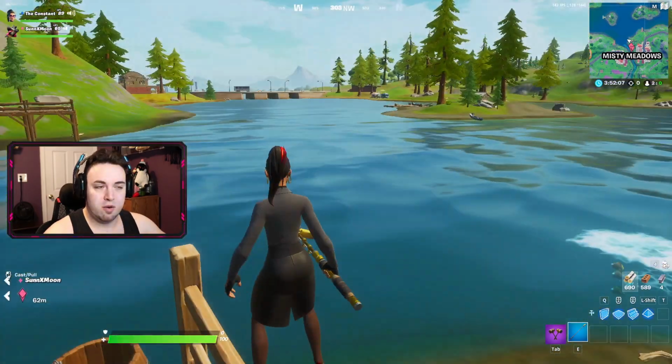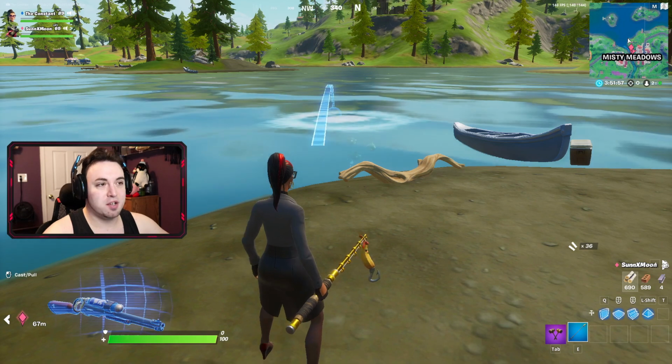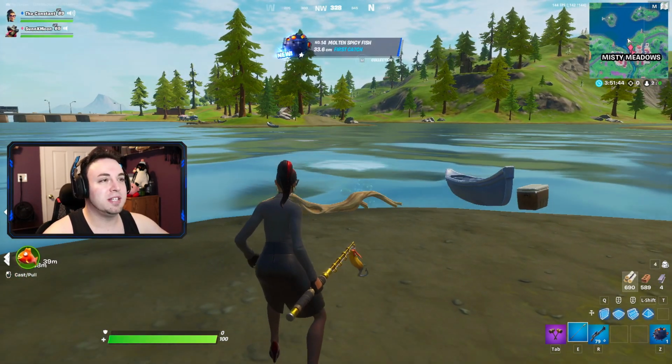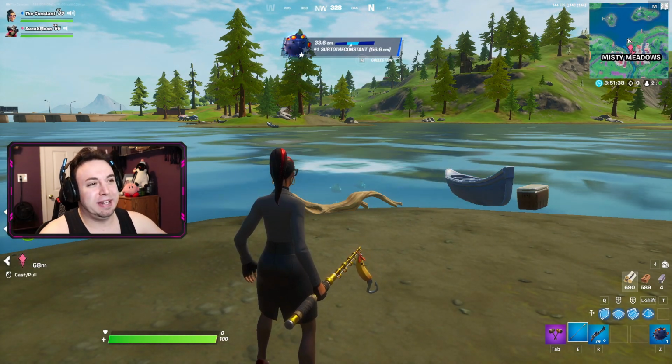All right, I guess we just start fishing then. Let's just do it. Let's see what we find. Boom. A shotgun. That is our first catch of the day. Oh, there we go. I got a fish. It is the molten spicy fish. Number one is sub to the Constant. Beat has the number one.